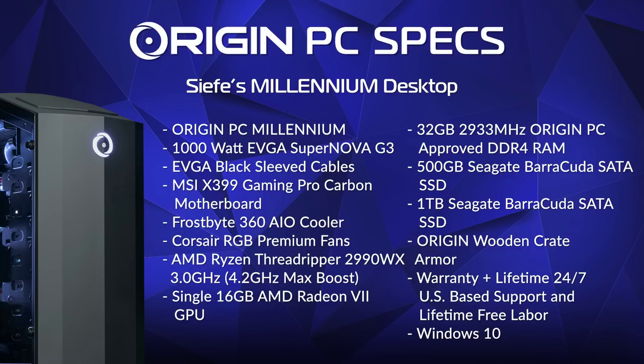1000-watt EVGA Supernova G3 power supply, EVGA black sleeve cables, MSI X399 Gaming Pro Carbon motherboard, Frostbite 360 all-in-one cooler, Corsair RGB premium fans. It's going to take PJ some time to install because it's very cool, but it takes time and precision. AMD Ryzen Threadripper 2990WX 3.0 GHz CPU, and guess what? That's 32 cores, baby. That's a lot of cores. Single 16GB AMD Radeon VII GPU with that HBM2 memory. 32GB of 2933MHz Origin PC approved DDR4 RAM. 500GB Seagate Barracuda SATA SSD. 1TB Seagate Barracuda SATA SSD. So two SSDs, one 500GB, one 1TB. Very cool. Let's go back to the build. I hope I answered your questions with that.